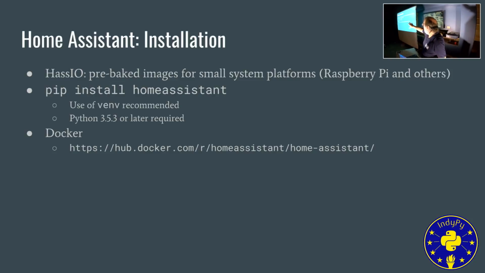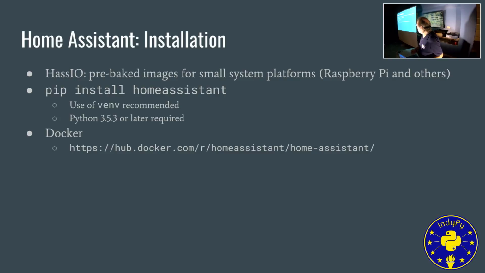So, basically any modern Linux distribution will have the version of Python you need. If you want to play with Windows, I'm not sure how much of Home Assistant works on Windows because a lot of the driver code uses Linux-isms and things like that. And again, same with Mac OS.